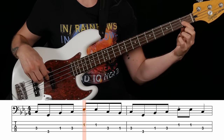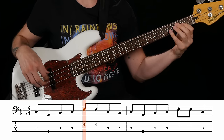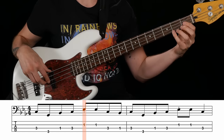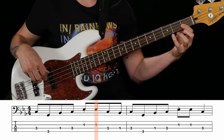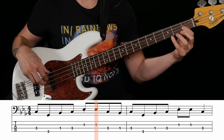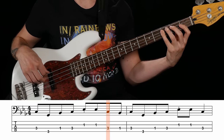So in between the two plucks on that note, there should be a little space, ba-ba, which is what that staccato mark means in the sheet music, that little dot. So you can string sit in between those notes to get the short note, pluck, lift, to get some space, and then pluck again. And then you can string sit again when you go back to the A string. So you just leave the index sitting on the first fret when you go to the pinky on the third fret of the A string.